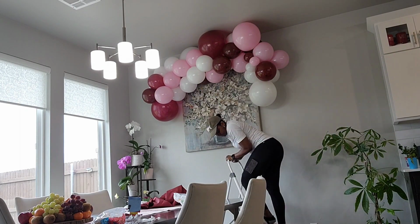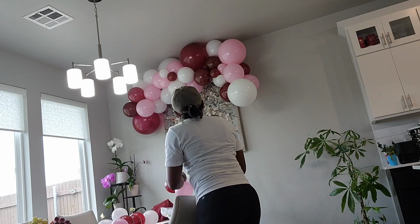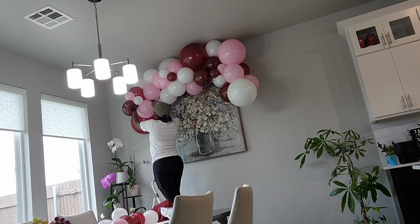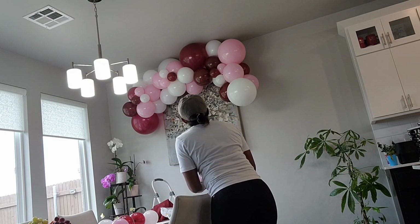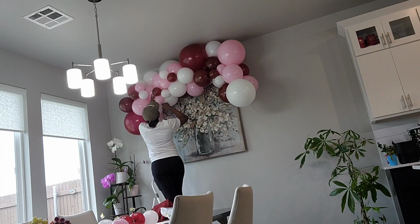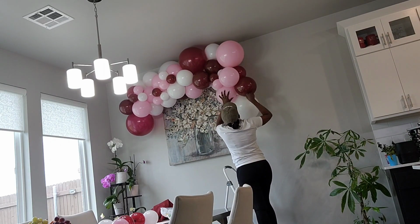So we're wrapping up with the balloon garland by adding our filler balloons. My camera or phone is propped on the back of a chair, so it slides down, but thankfully you're still able to see the garland. It's just tilted a little bit. I'm just using rubber bands here to attach the filler balloons onto the garland. My strategy here is to make sure that the same color of the filler balloons are not touching the bigger balloons. That way all the colors are kind of spread out throughout the design.